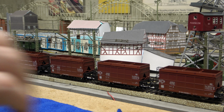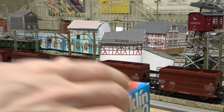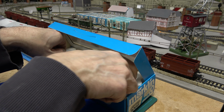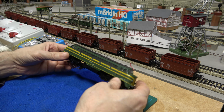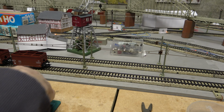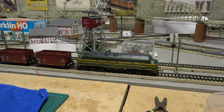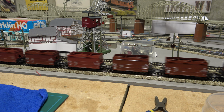track. And to pull all this, I think the ideal candidate is a Belgian AFB round nose, which looks like a no-hab. It's a 3066, and thinking about it, it must be 2 years since I last used it. It featured in one of my first ever running sessions I uploaded. So I'm going to rail the model, we'll attach it to the consist, it's very smooth, and then we'll move it out of the way. All pretty much effortless and beautiful.